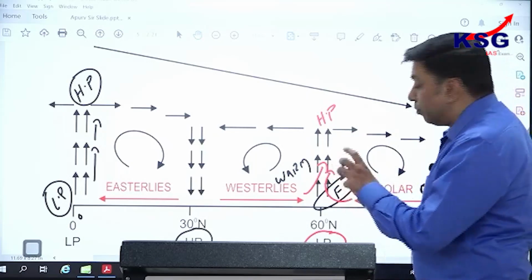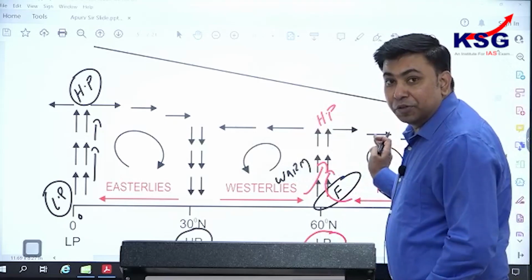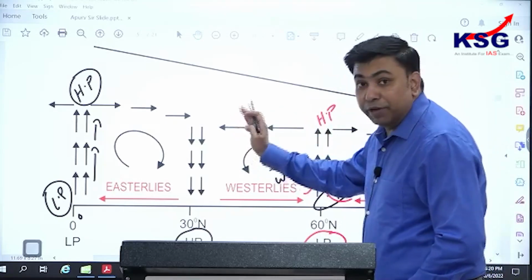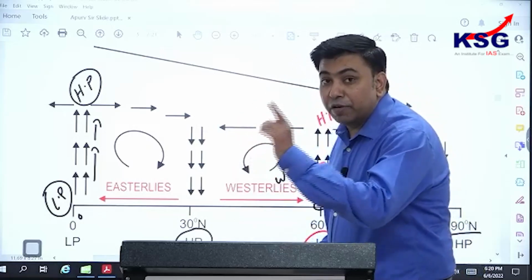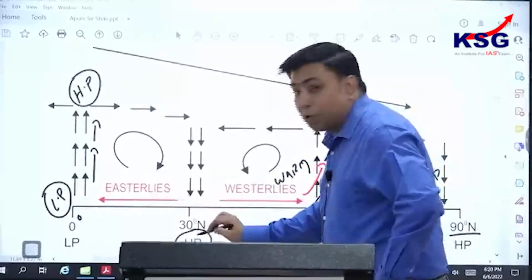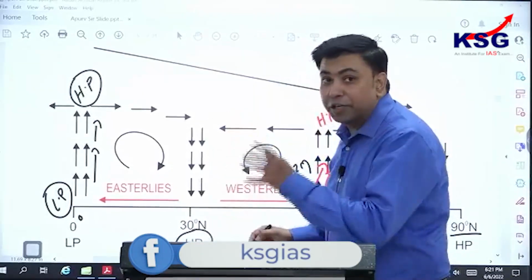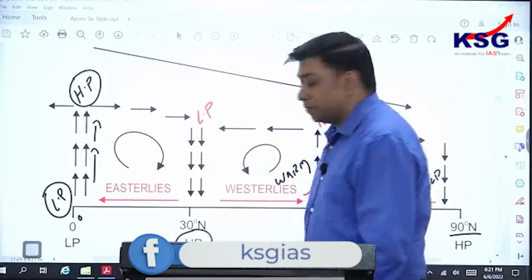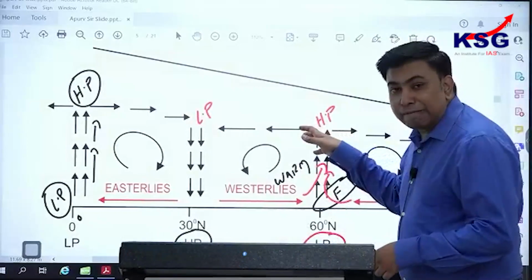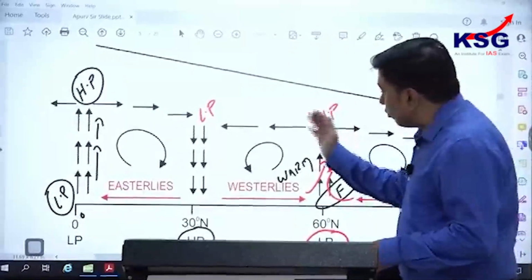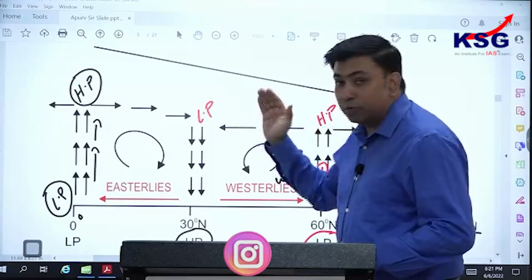And because of this upper tropospheric high pressure condition, now the winds start diverging in different directions. One of the diverging winds, be very sure, shall approach towards the subtropical area in the upper troposphere. Why? Because over the surface of the subtropical area, which condition prevails? High pressure. It means in the upper troposphere, which condition develops? Of course, low pressure. So the winds which are flowing from the upper tropospheric zone and approaching towards the subtropical area, the winds again flow from the high pressure area to the low pressure area.